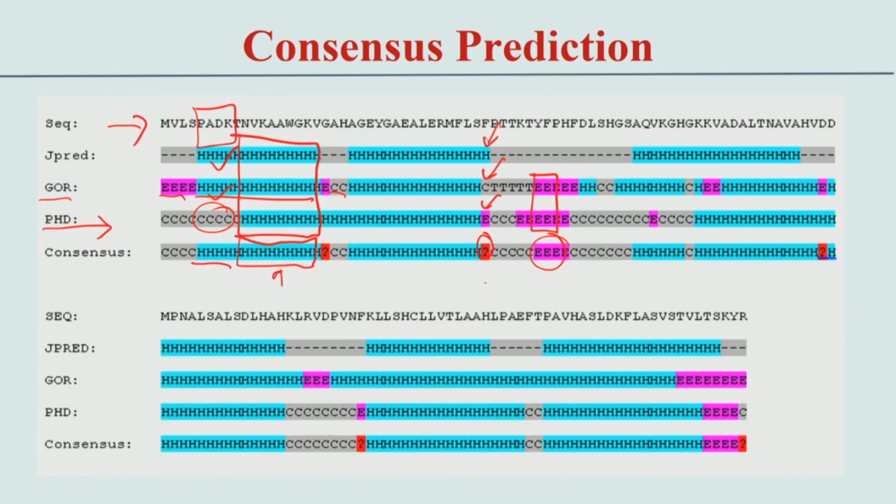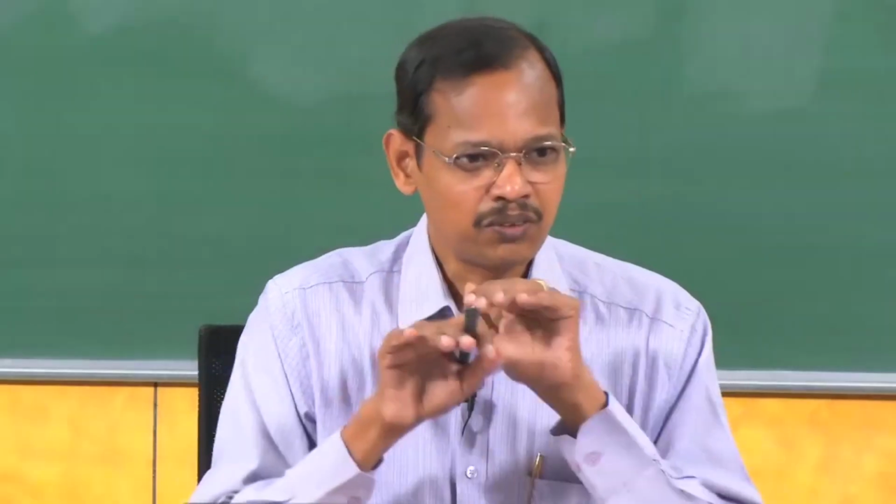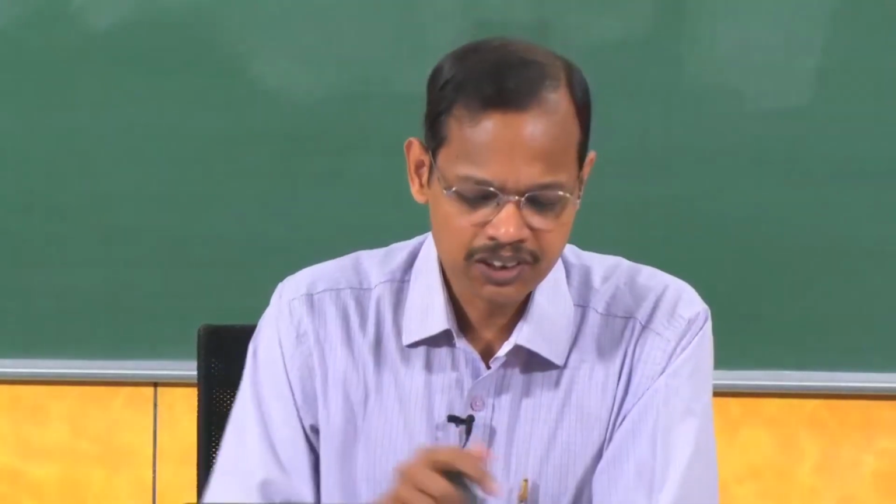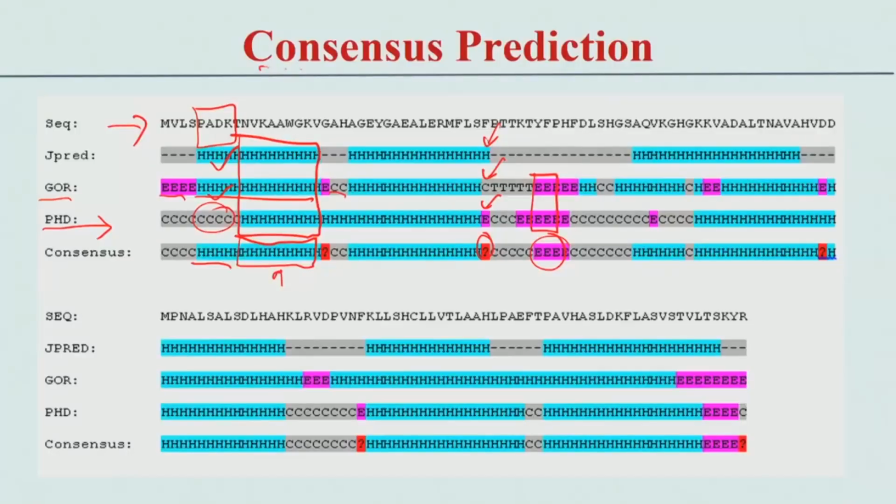If you use 10 or 11 methods, then you will have some sort of numbers, and based on the numbers we can assign the secondary structures and see which segment can be correctly predicted, compared with the experimental data. So, this is a complete sequence, and we will get the values, and this method is called the consensus, or you can say this is a joint prediction, or based on this voting, the ensemble based method.